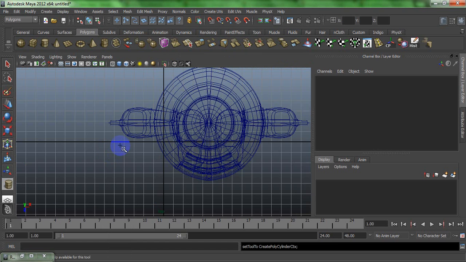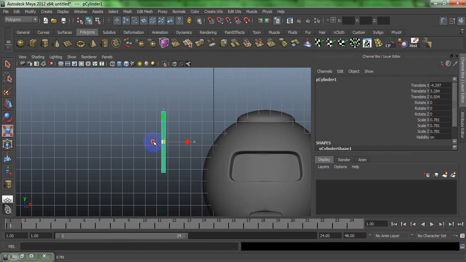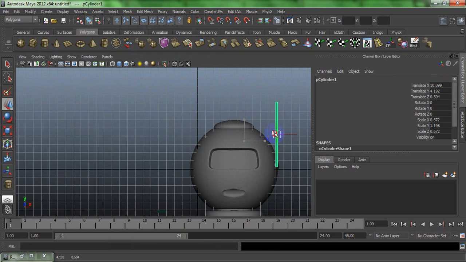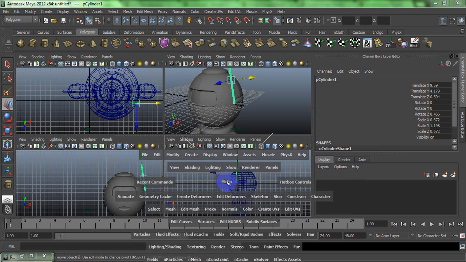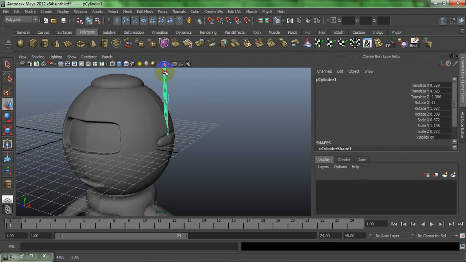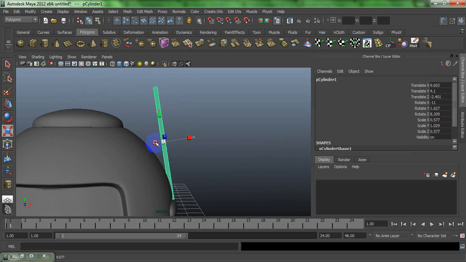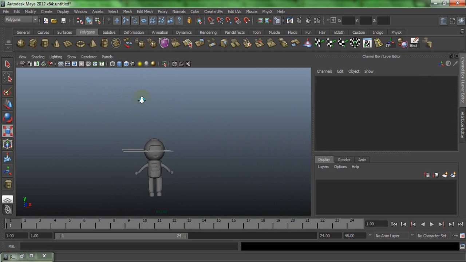Select something like a cylinder, make it so small and take it hard. I'll make it much smaller like this and put it right here, just rotate it so it looks good and take it back. It looks good. The result is looking a little good. I think the radius must be a little smaller like this. Yes, now it's good. This is the robot.